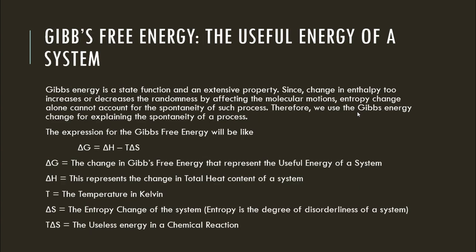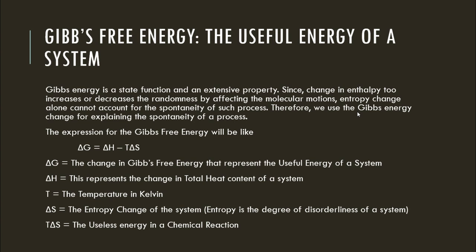Okay, good. So Gibbs free energy now. That's the useful energy of a system. When you hear the word Gibbs free energy, that is the energy the reactants are using to get to product. Without the Gibbs free energy, nothing is happening. You get. So Gibbs free energy is a state function and an extensive property. Though the Gibbs energy is a state function, the change in Gibbs free energy is a path function, because you are getting the change. It depends on two states. A quantity that depends on two states is a path function. That's just the idea. If you don't get it, you can raise the discussion on the group. We are going to discuss that.